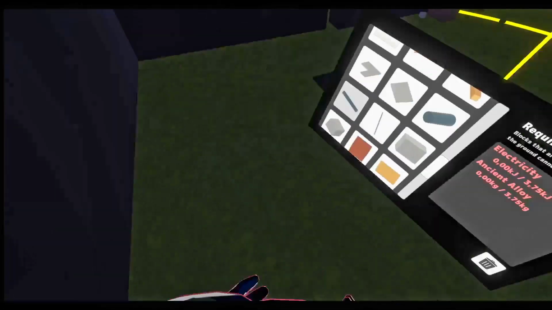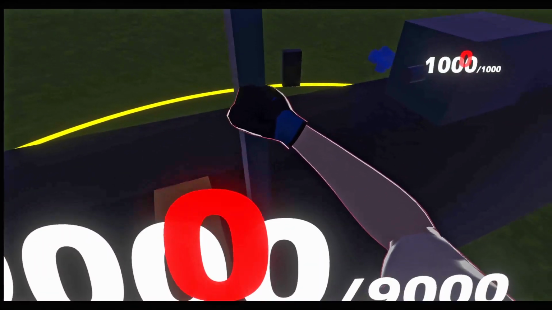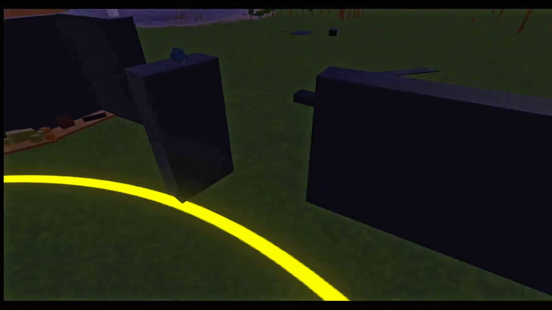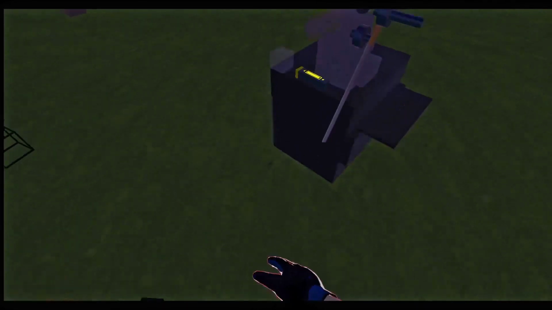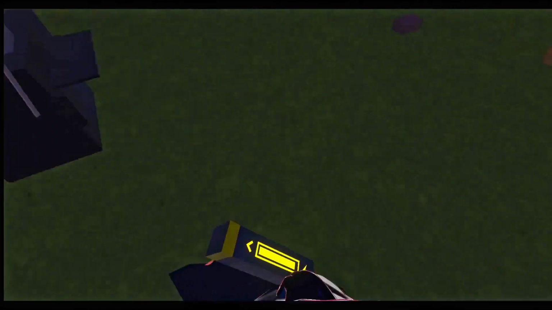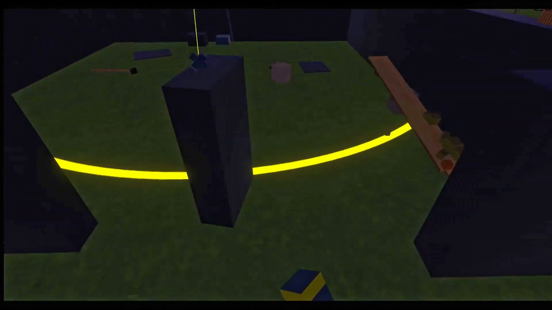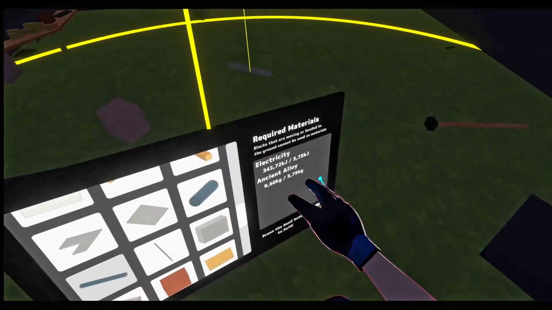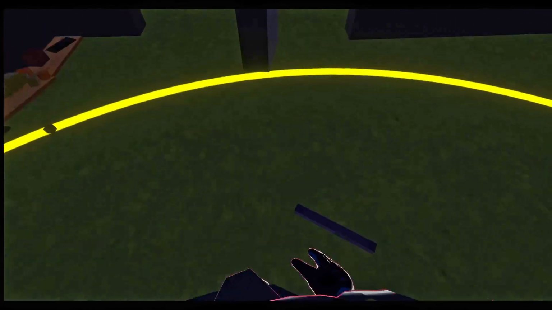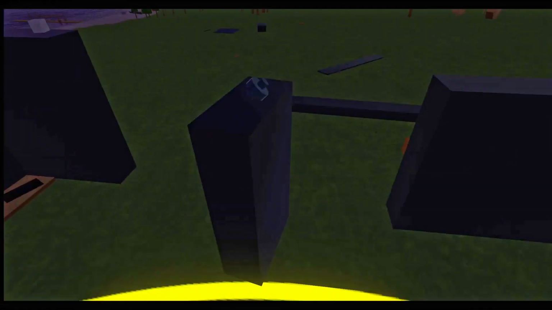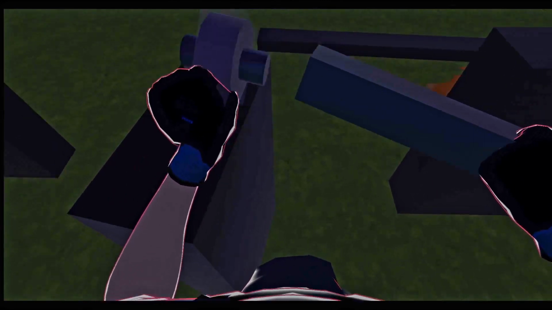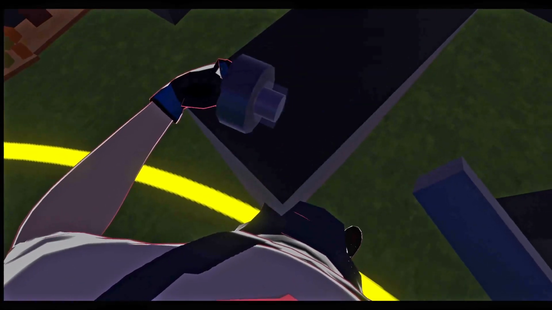What do we need? Ancient alloy, which is still connected. Not anymore. And electricity, which we have around there. Well, let's take it apart. Okay, now we've got one of these, which we can easily... let's do it the right way.